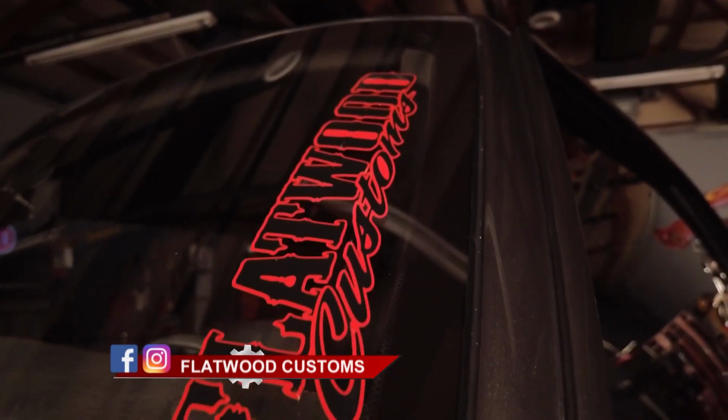If you're looking for a classic car build or restoration, Flatwood Customs can do an amazing job for you. Find them on Facebook and on Instagram.